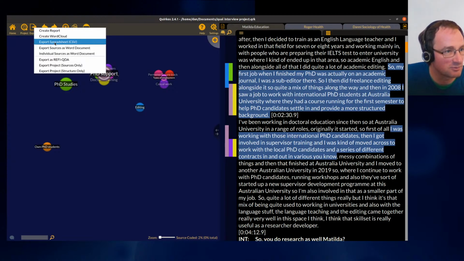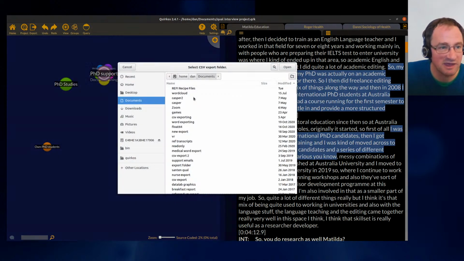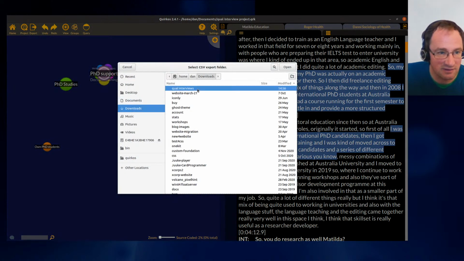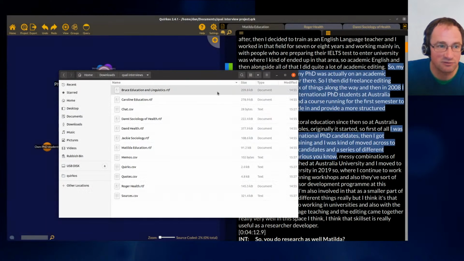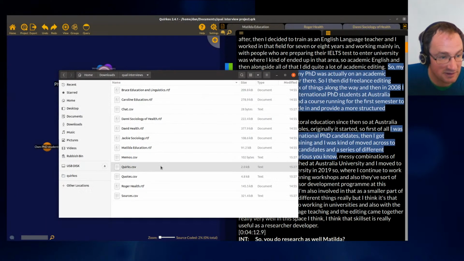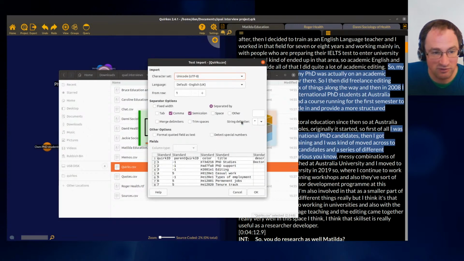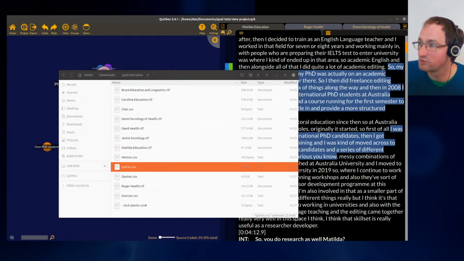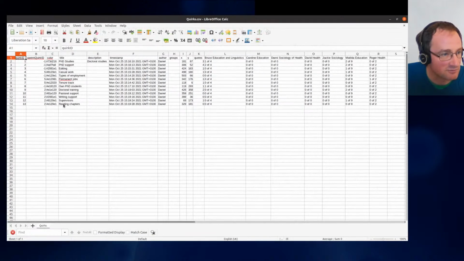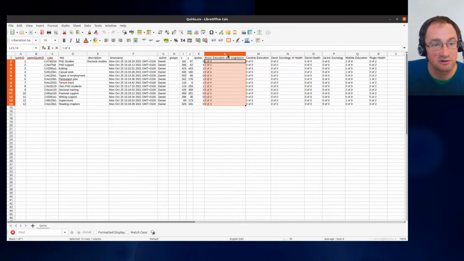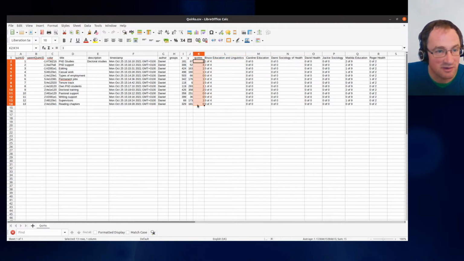You'll also see that we've got spreadsheet export options here. What this does is create a series of CSV files which you can open in Excel or similar, and that will tell us all the information which is in the project. So for example, here are all the codes that we created, the titles of them, the hexadecimal color, and then how many codes out of how many codes in total in each project, how many quotes there were in total. So lots of information there.